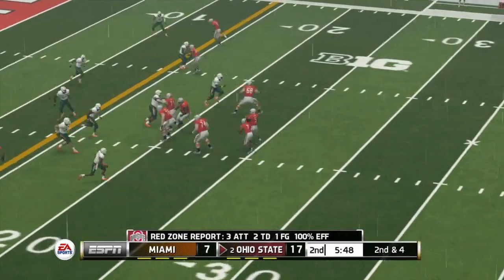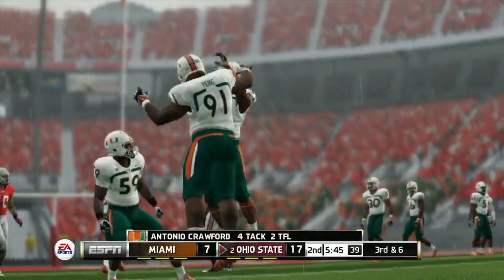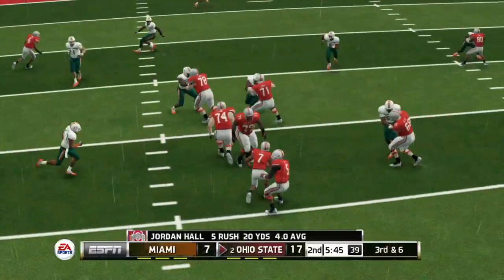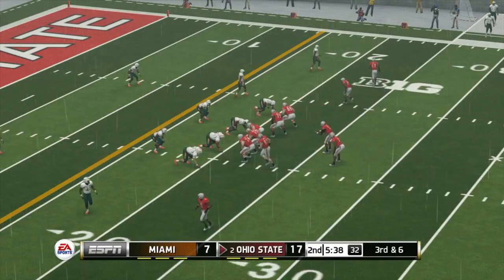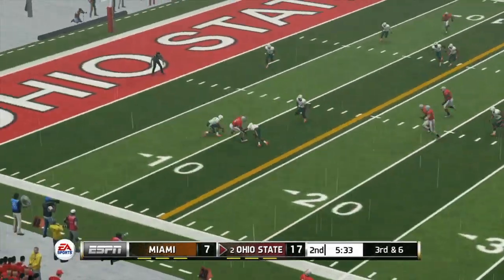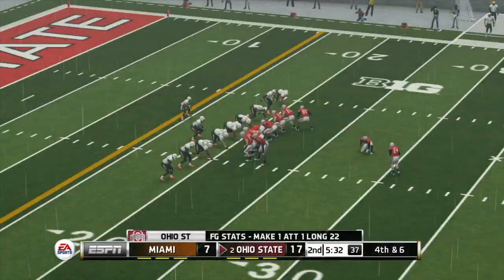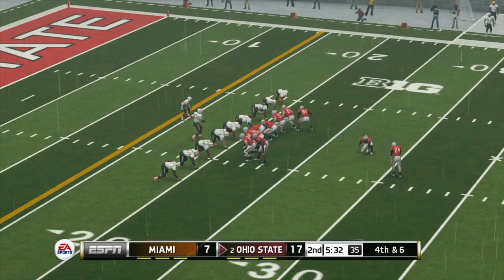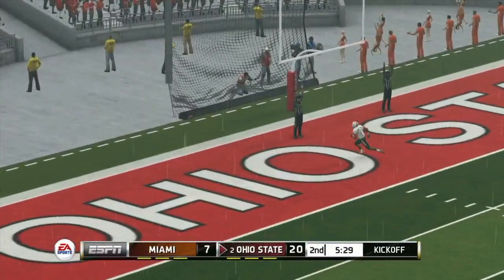They'll drop him for a loss. Loss of two on the play. Third and six. We're at play number nine of this current drive. Got his receiver, dropped it, incomplete. Spencer's the intended receiver on the play. It's fourth down. So the kicking team is on the field. They'll try for three. Kicks up, and the field goal is good.